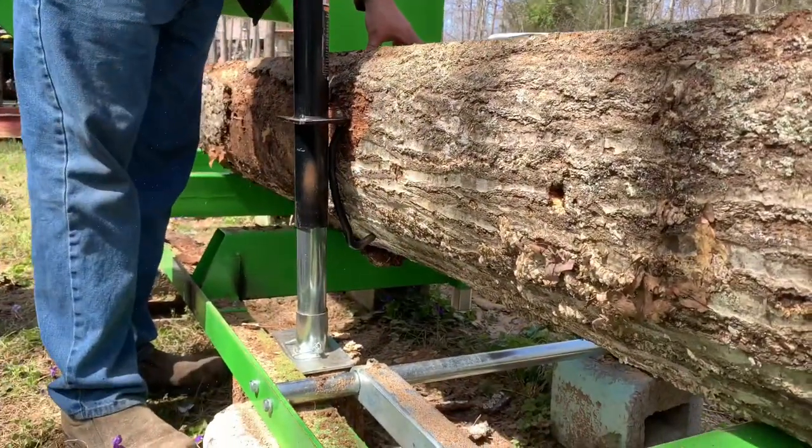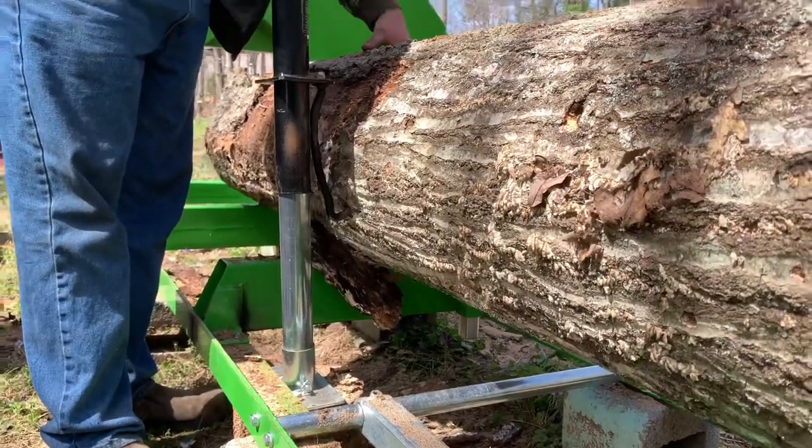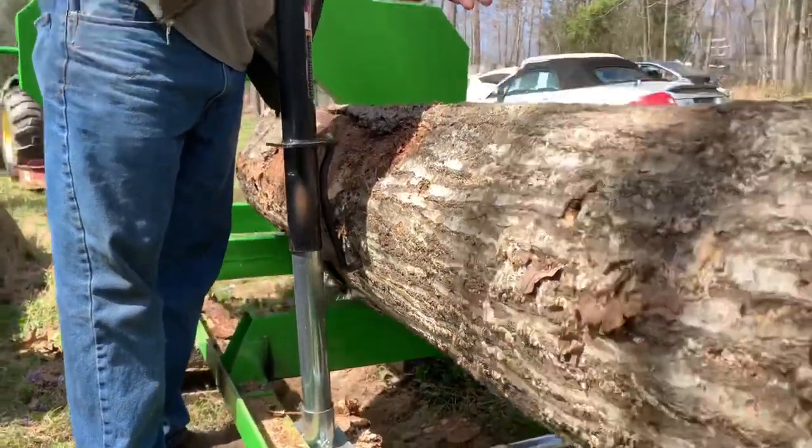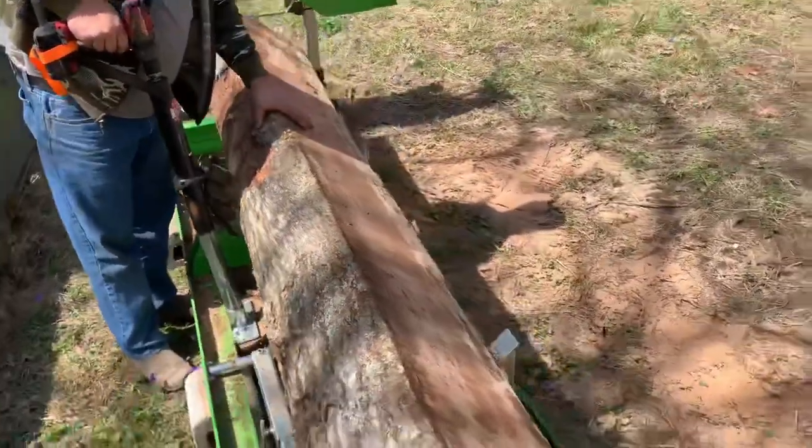Watch it. Come up here, son. Watch on the back side.